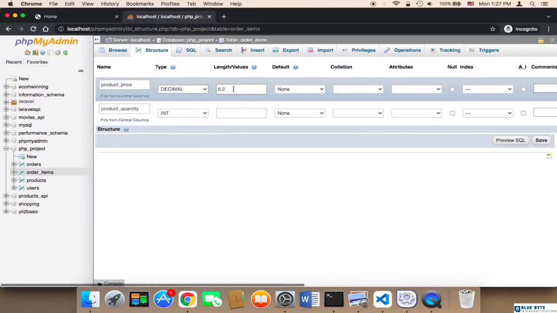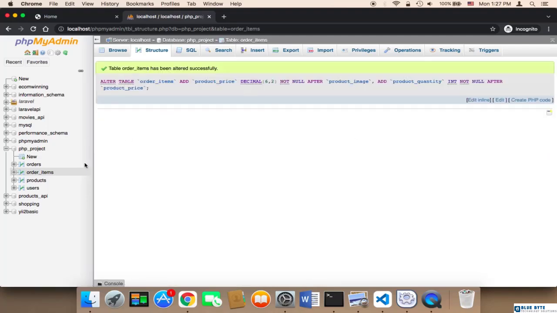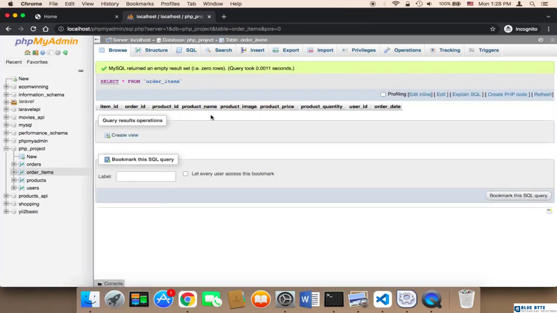So 6 means that it's going to be 6 digits, and 2 of these 6 are going to be digits after the point. So let me click on save, and now if I click on product items, you will find that we have here product price and product quantity.